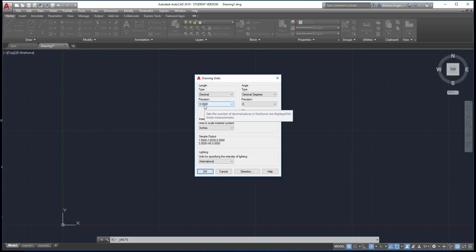Precision. This is the level of accuracy that you can draw to. In decimal units, the default is 4 decimal places. Well, most companies are not going to create an object to 4 decimal places. It's too expensive. So instead, they'll work on objects that have 1 decimal place or 2 decimal places, which is most common. But you'll notice that we can go up to like 8 decimal places. Well, there's only a few places that get down to that level of precision.